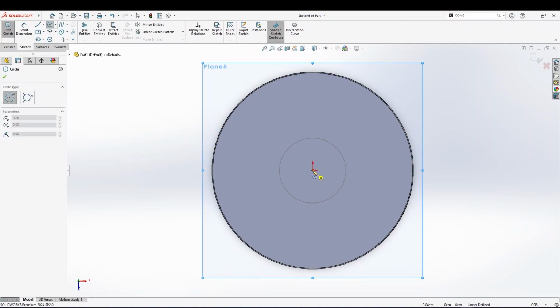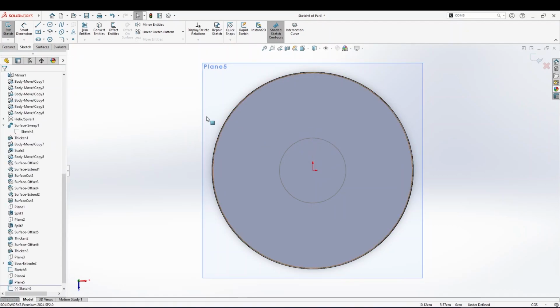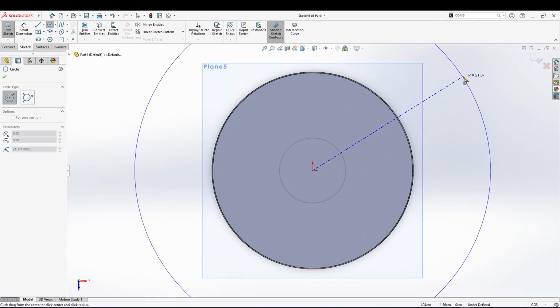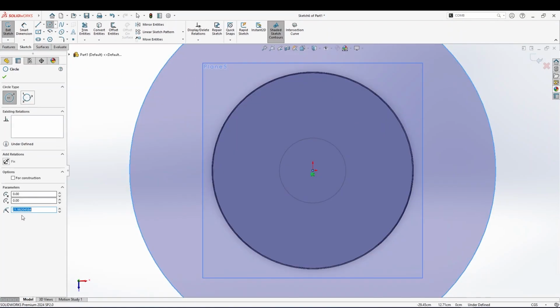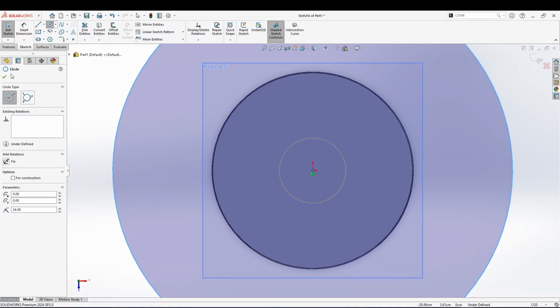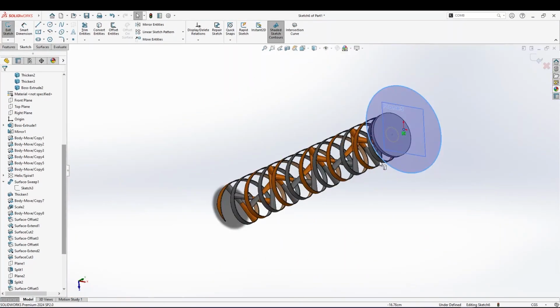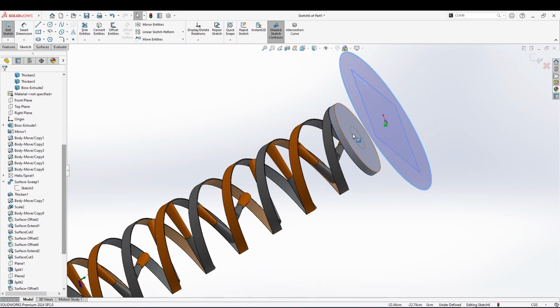Like this one, and this circle I wanted to make 2 times bigger than the radius of 12. So what I do now is, just a second, the radius should be 24, okay? The radius should be 24. Radius I can control here in the left column, okay? 24, okay, it's done.